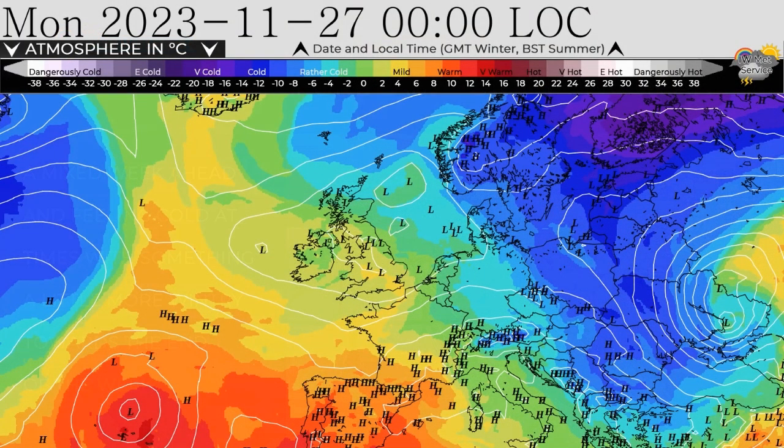As always, we'll start off with the synoptic chart showing the areas of high and low pressure, and we've overlaid the temperature of the atmosphere above the Earth's surface, a good few thousand feet up. The reason we use the temperatures at this level is that it gives a much clearer indication of what type of air mass we are in, because it has much less influence from the variation between night and day temperatures, so it's more consistent. It's very useful to use these maps.